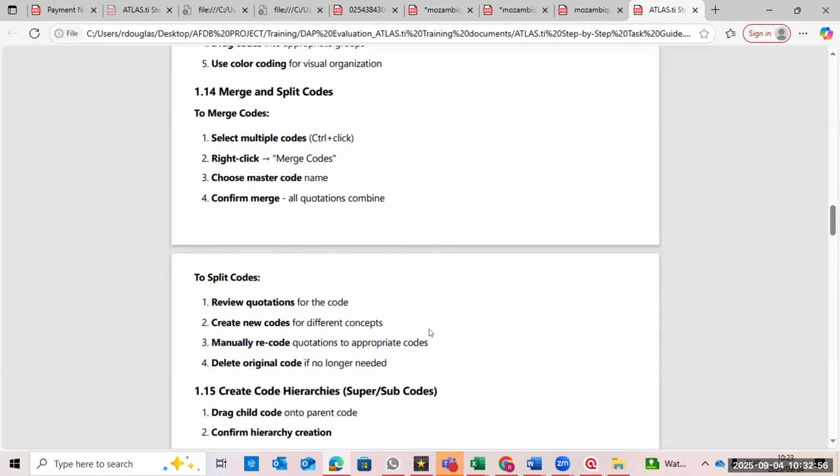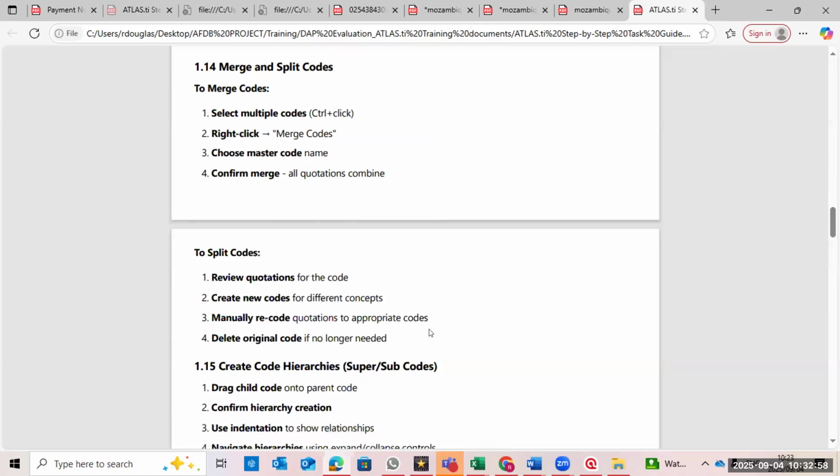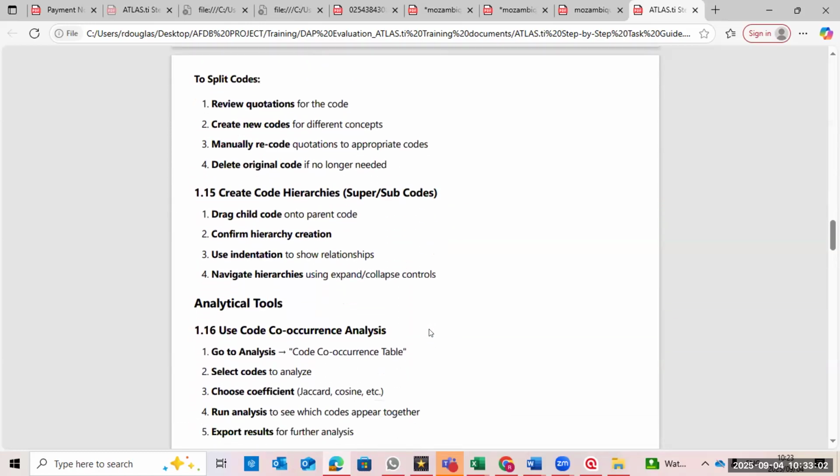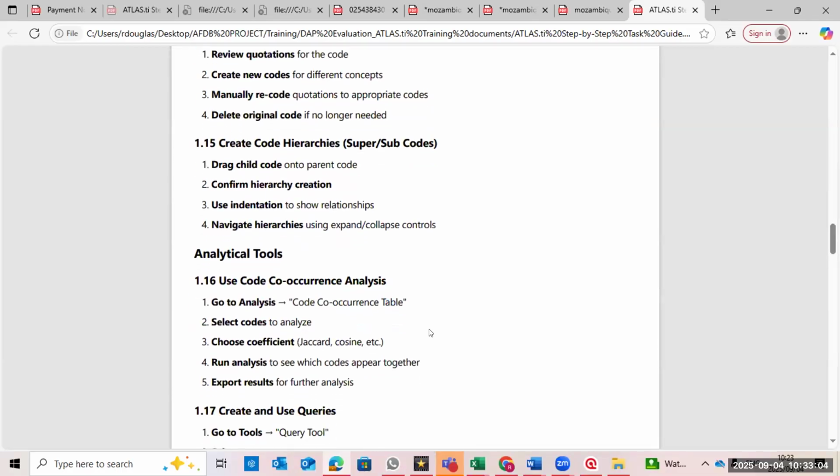To split a code, this is the process, how you need to do it. Supercode, whereby you filter, you drag a chart. Another thing we need to talk about is if you want to create a child code. This is the same as what we did with the parent and the child code.